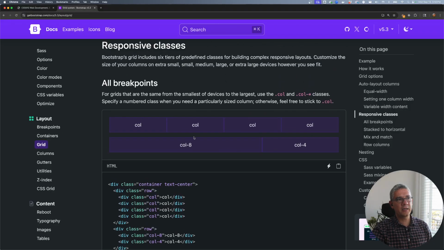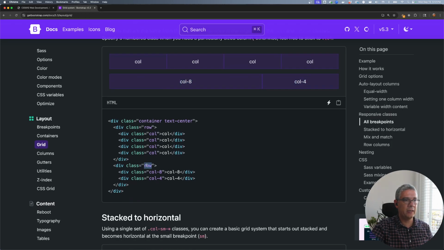Here is another example. This is the normal way that I tend to use it: you go and define, as I said, imagine that you have 12 as your total number of columns, and then you create those between rows. I'm going to show you that in an example.